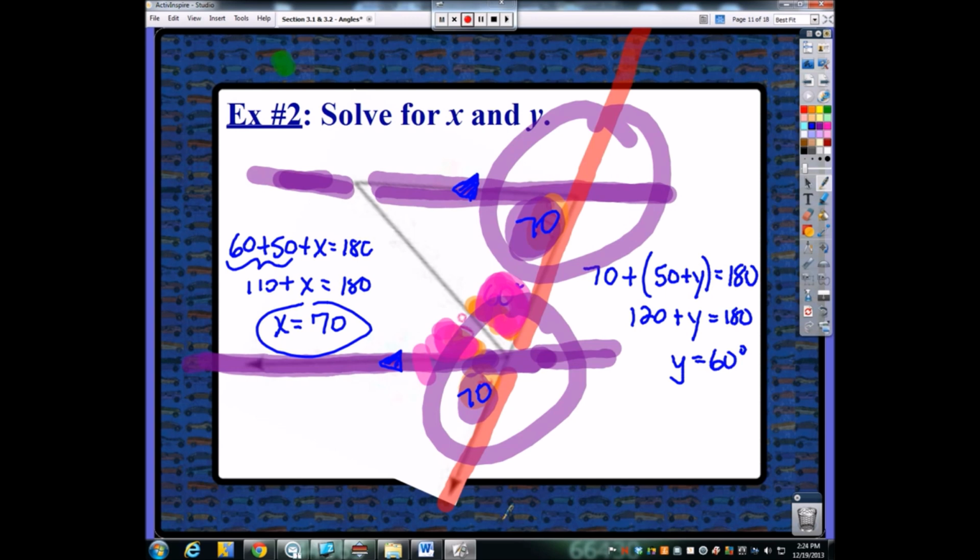So what you're going to find is there will definitely usually be more than one way to figure out certain values of certain angles. To begin a problem, there might be only one way to start. But as you get moving through a problem, you're going to notice there might be 2, 3, 4 different ways to get an angle. So always keep your options open.